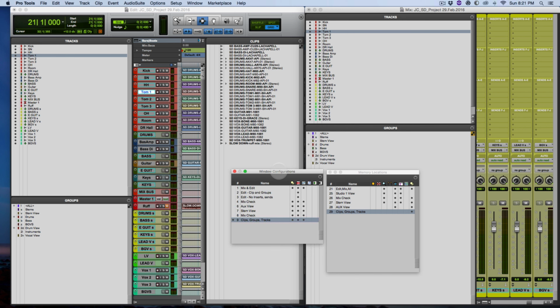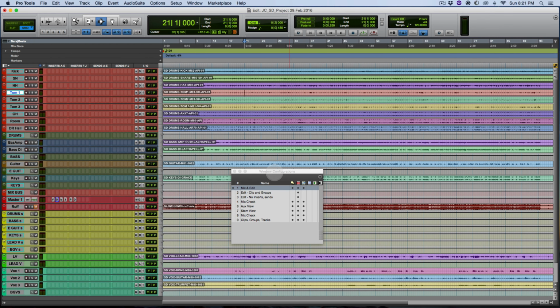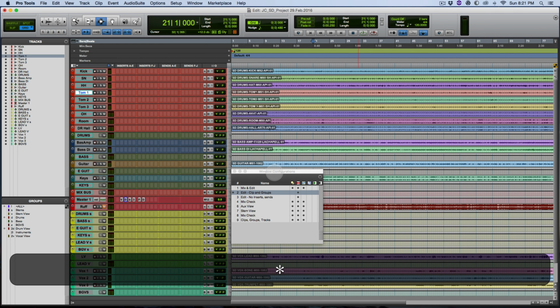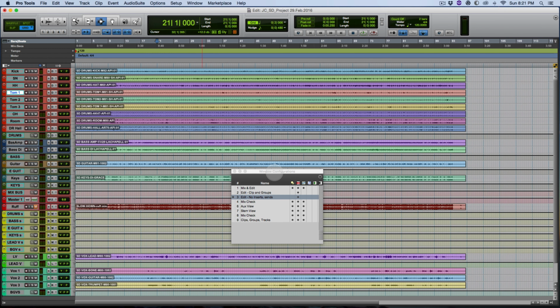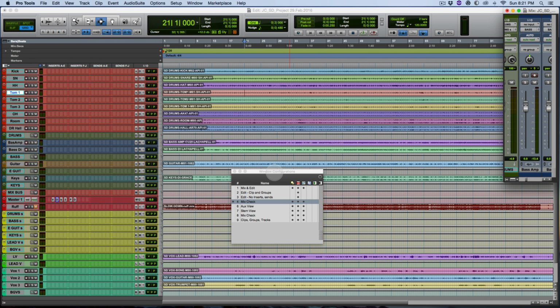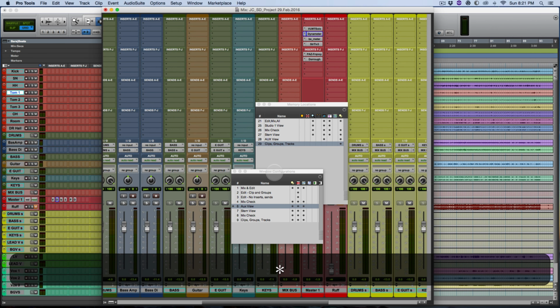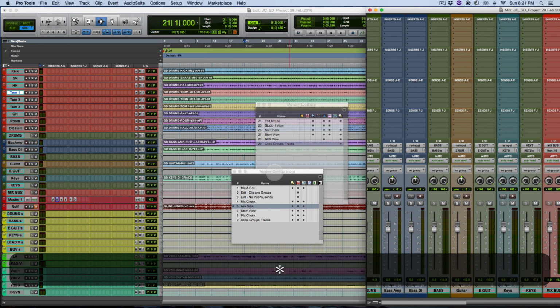If I wanted to go to window configuration number 1, I'm going to hit period 1 asterisk. Number 2, period 2 asterisk. Number 3, period 3 asterisk. Number 4, period 4 asterisk. And the same thing for the aux views, period 6 asterisk. Stem view, period 7 asterisk.